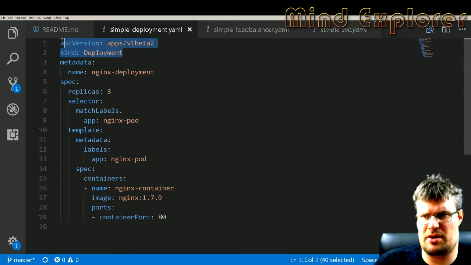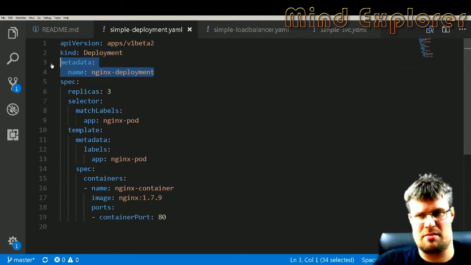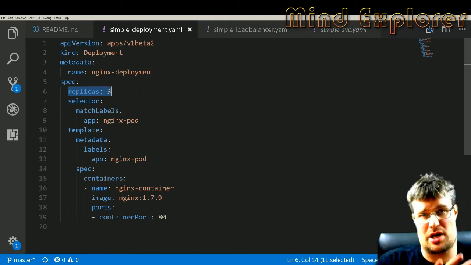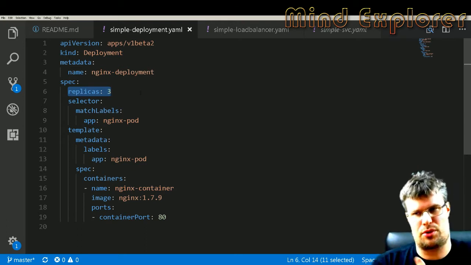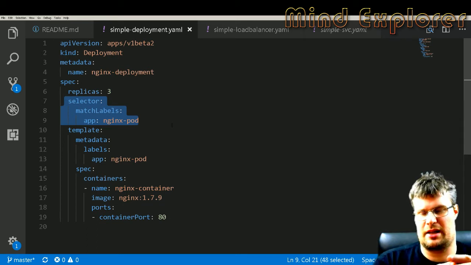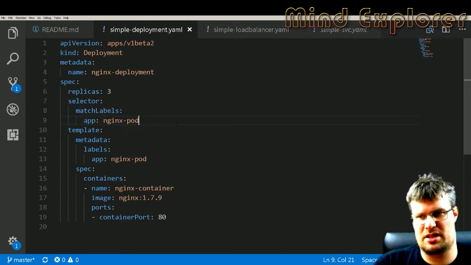So this is a deployment script, so it's a kind of deployment, and I give it a name. Use metadata name to give this a specific name, and then we have my little specification here. First off, I say that I want 3 pods running in my system, so I have scaled it up to 3 already. And then I have this selector here, and this is just to tell my deployment which part is a part of this deployment and should be upgraded and removed if I change the deployment. So this is a key to look for everything that is inside of here.